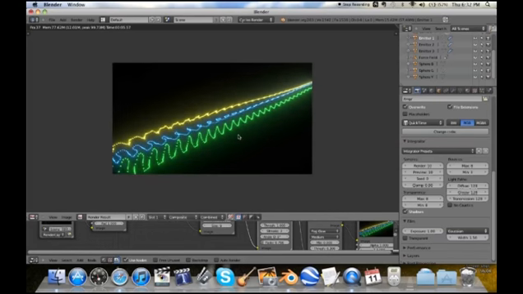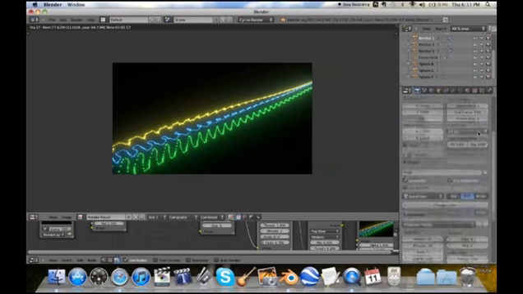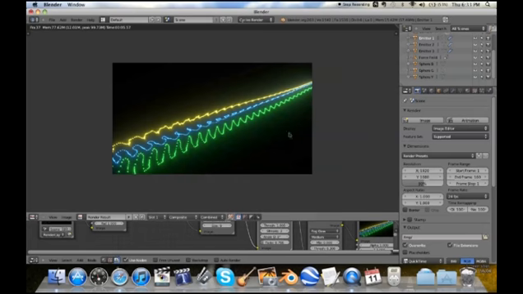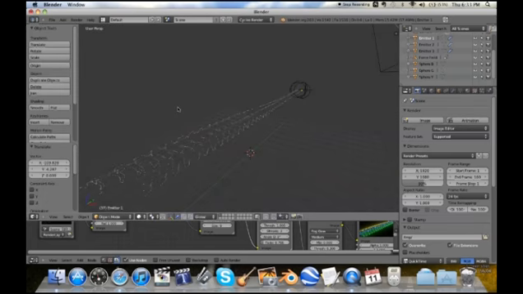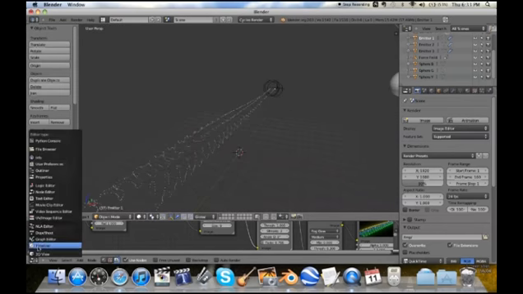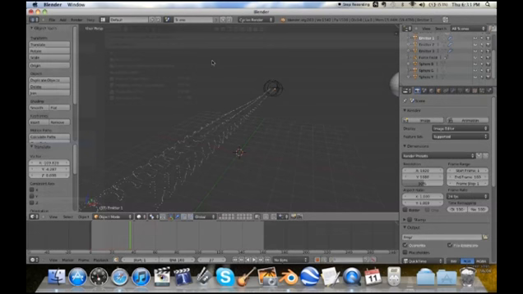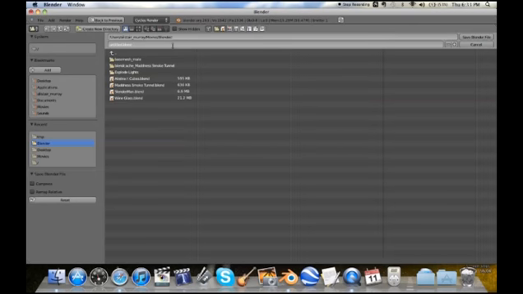Very cool. Let's exit out of the UV image editor, which by the way comes out automatically every time you click either of these two buttons. Back to solid mode, change this to timeline. I'll just save this actually. Tutorial.